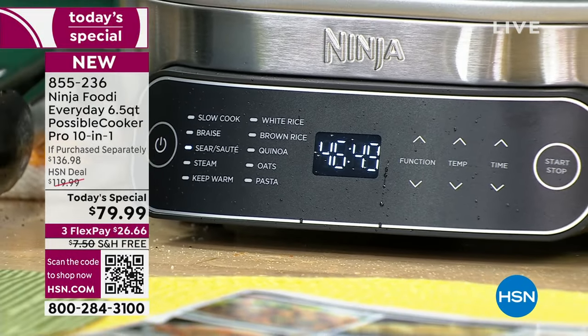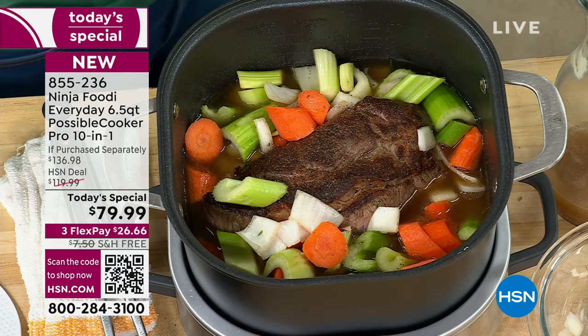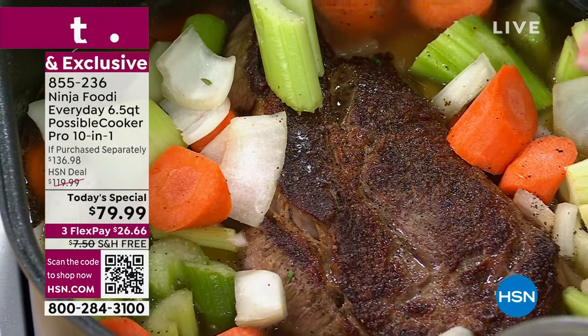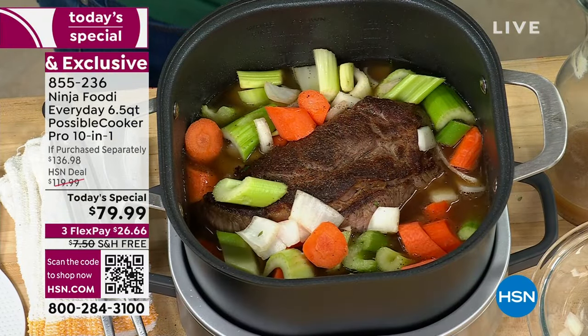It makes rice 50% faster than a traditional rice cooker. So if you do quinoa, if you do rice, if you're worried about it sticking, one of my friends posted the other day, she had her 18-year-old, and she's like, when do I know that it's ready to add the rice? When is it boiling? And she's like, uh-oh. Mom fail. I need to, it boils when it's boiling.